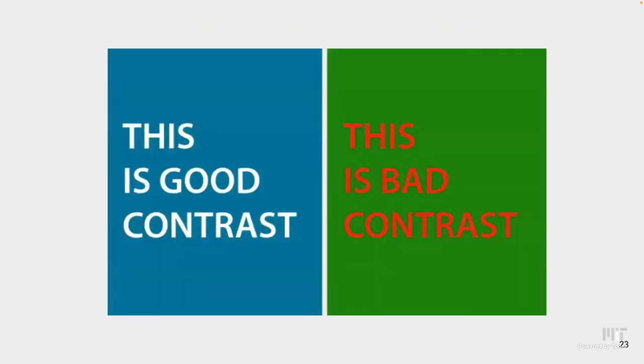And another thing on colors to keep in mind is contrast. If you look on the right, we have red on green text, which is not illegible, but it's not the easiest on the eyes as well, especially if you're red-green colorblind. But if you look on the left, the white on the blue makes it easier to just read what text is on the background.